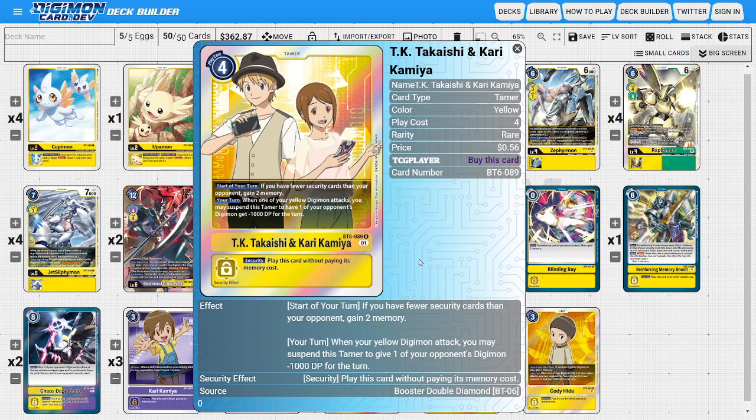Next, I'm going to be running 4 copies of TK and Kari. So TK and Kari is one of the most, if not the most important tamer in the deck, just because it has a very easy ability that we could trigger depending on how many of these cards that we have on the field to just gain lots of memory to be able to make very powerful plays even possible. So it has the ability where at the start of our turn, if we have fewer cards than our opponents, then we get to gain 2 memory.